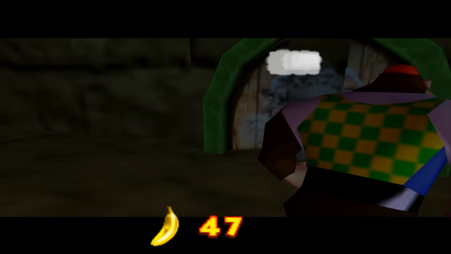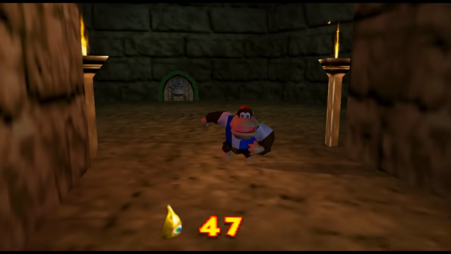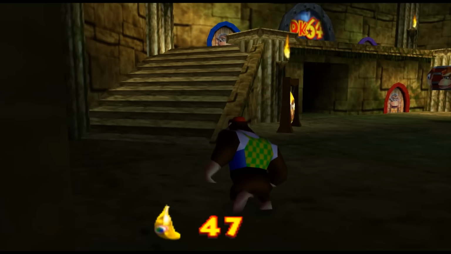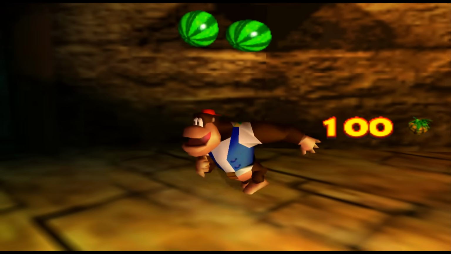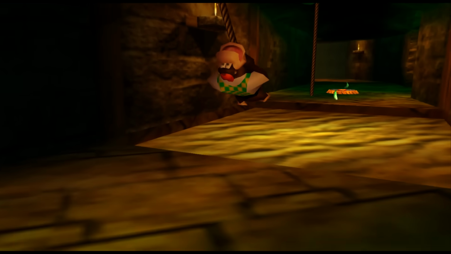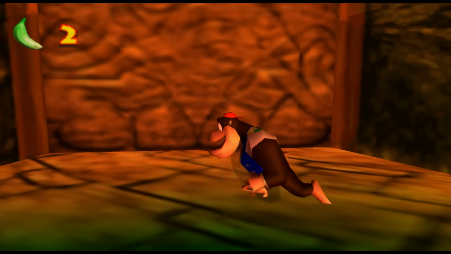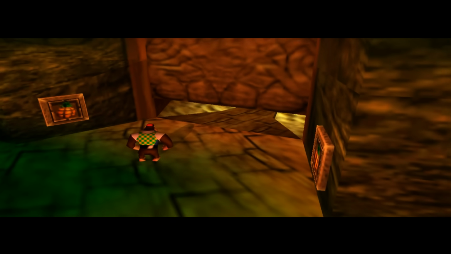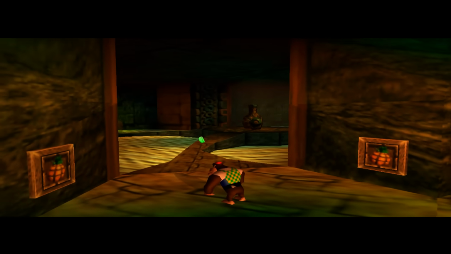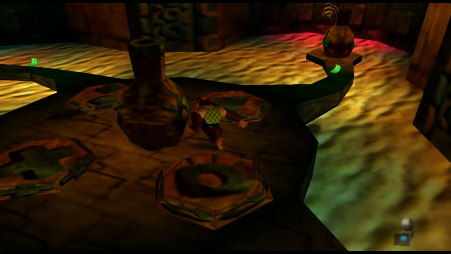Match the what? Match the symbols and put the jugs on the podiums with Chunky near the start. Oh, we're gonna go see Jugs, alright. Look at him, like, gormlessly walking. Stop making fun of him. Okay, sorry, I'm kidding. Sorry, I just kind of reverted back to Donkey Kong Country 3 for a minute. It's fine, he's good. He's great. We're gonna put the jugs on the podium. This is what Christ would want, chat.